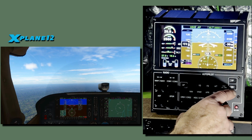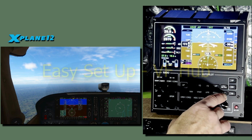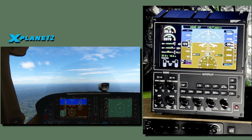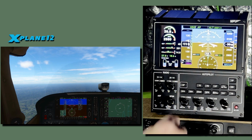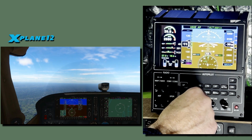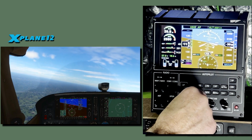Another great feature of the Switcho radios is that it's so easy to set up. The VirtualFly Hub software, once installed, pretty much does everything. It's just a matter of plugging it in and starting to use it. And if you have other VirtualFly hardware, it's nice to have a single source to control all of it.